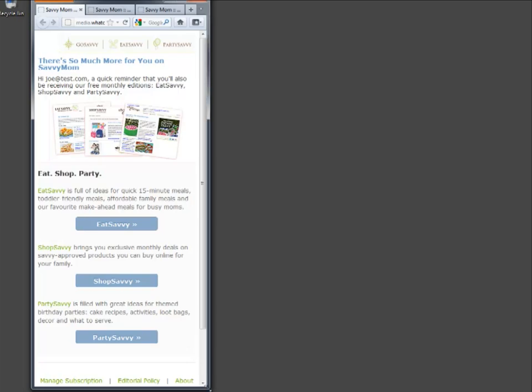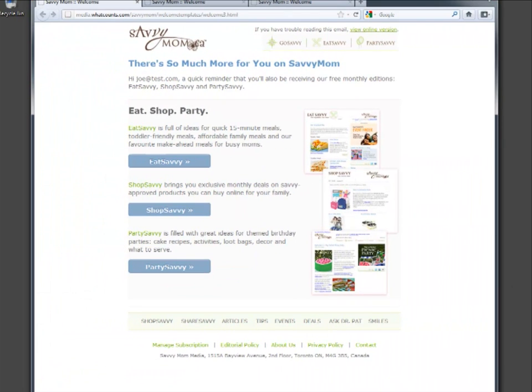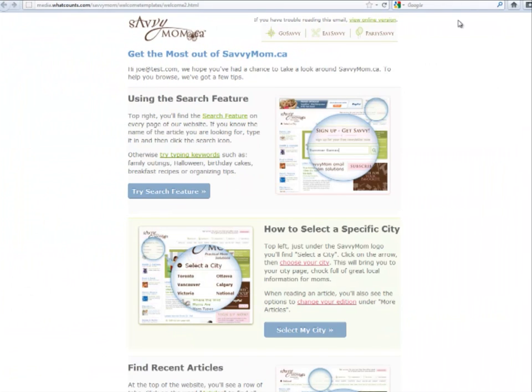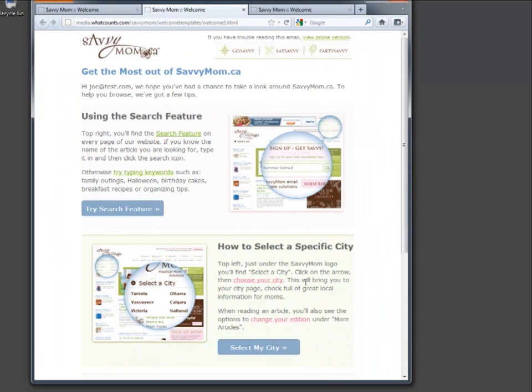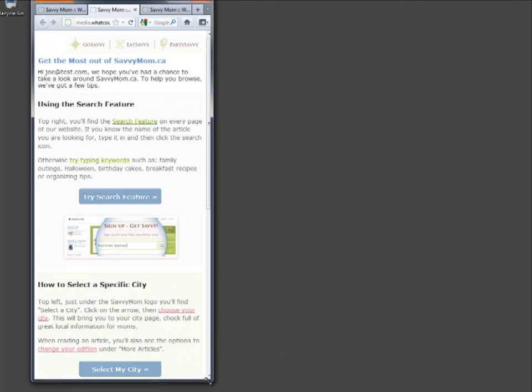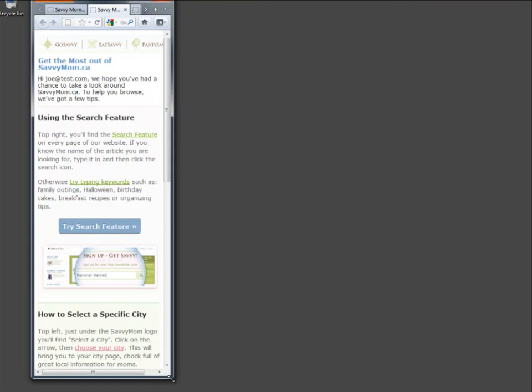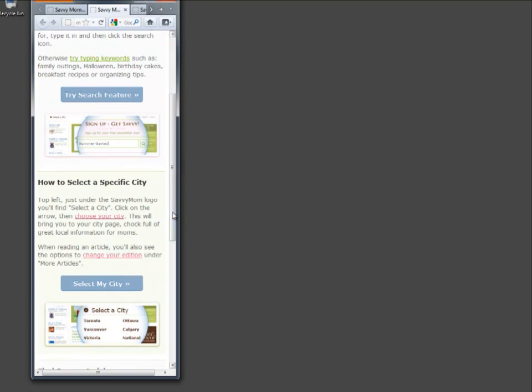One thing to keep in mind when you're going from a fixed to a fluid layout, you can see it more clearly on email 2, is if you have paragraphs of text with multiple URLs in it, when you go into a fluid layout, the text is going to wrap, and you want to make sure that you don't end up with one URL right on top of another, because people are using their fingers to tap links on mobile devices, and you don't want them to be too close together vertically. So just pay attention to those kinds of details.